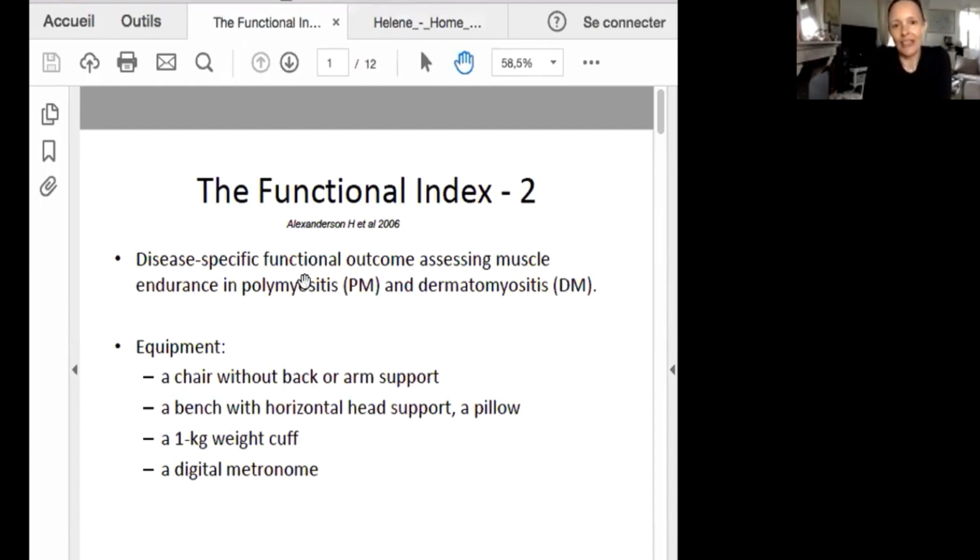Jerry is going to put online the 2 PowerPoints that I'm showing on the Functional Index-2 and the intensive resistance training. And if you're like me, your PT knows nothing about it. Well, I showed the Functional Index-2 to my PT, translated it because I live in France, and she helped me progress. So just be careful because you can really hurt your muscles. Still, the Functional Index-2 exists, and I think it's absolutely wonderful to have people who are working out there to help us progress and who do these PowerPoints so that we can exchange and help us build muscles.